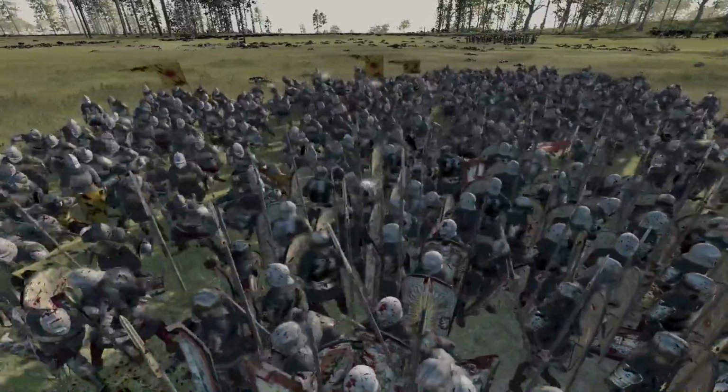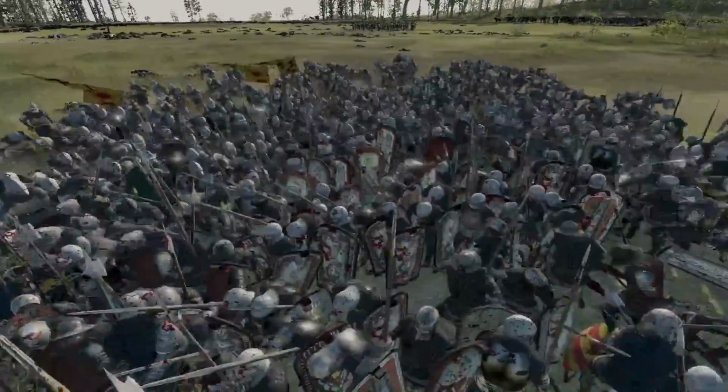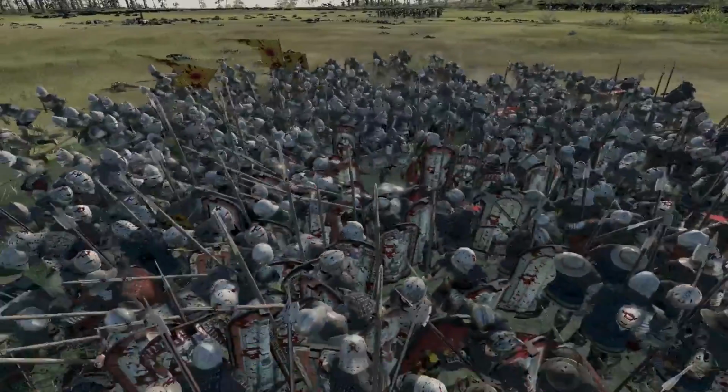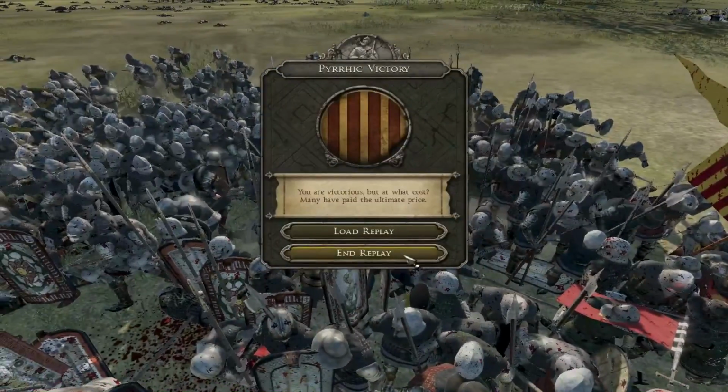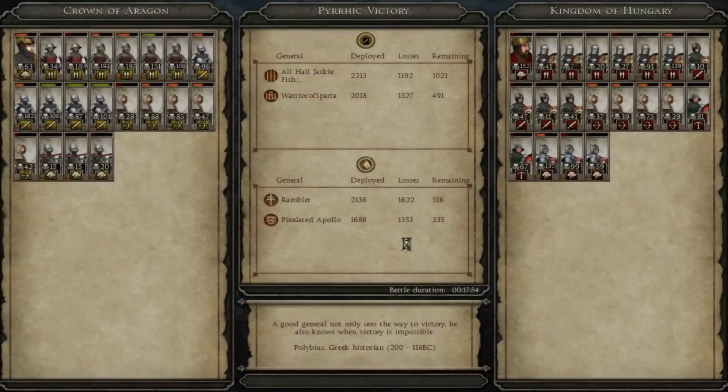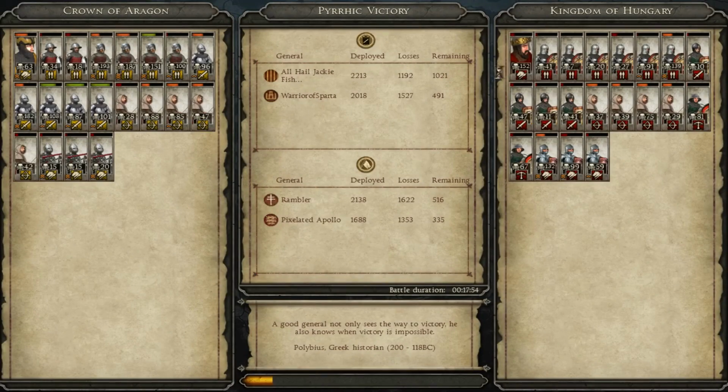You know, maybe if this was against weaker units. Here you go, they've decided to give up and run, and then my men just come in for the kill. They're like, yes. So it was only a Pyrrhic victory, even though we had a load of men left towards the end. I don't really see why it was such a Pyrrhic victory. Because look, I have 1,000 men left. I have half my army left. How is that a Pyrrhic victory? Oh well, I don't really know, but that's fine.